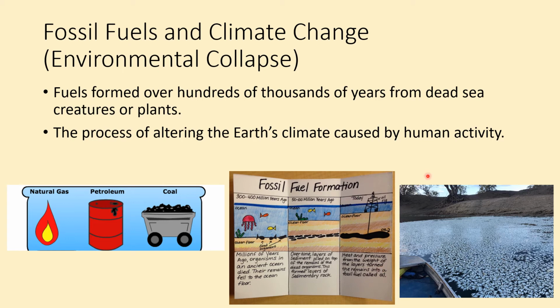And the reason why they're a problem is because fossil fuels trap lots and lots of carbon, and so when they're burnt, we're releasing lots of carbon dioxide into the atmosphere, and that's causing what's called a greenhouse effect, and that is making the planet warm up. And here, these white, silvery objects in the water are all dead fish, and this is one of the consequences of climate change. So we really need to do some drastic stuff to try and reduce the impact we're having on our environment as human beings.